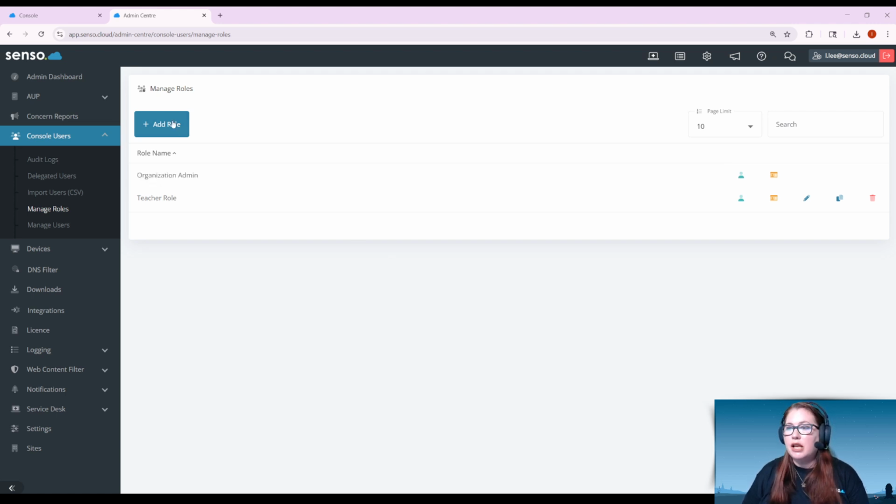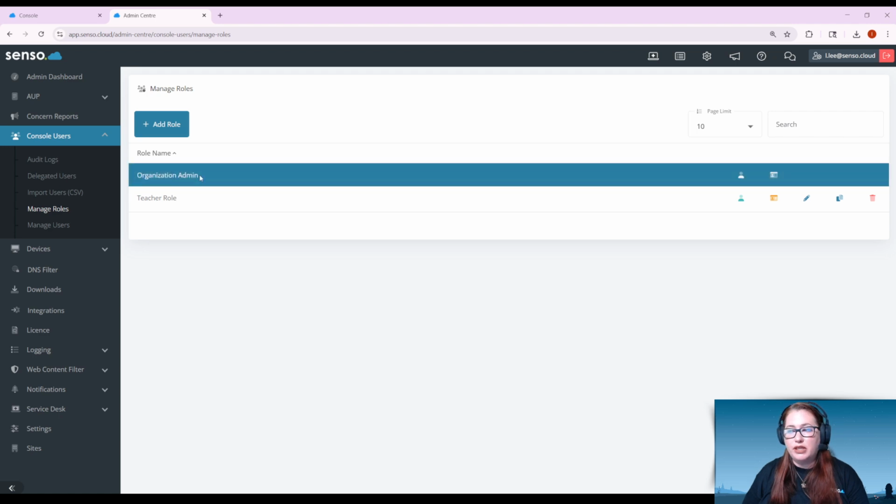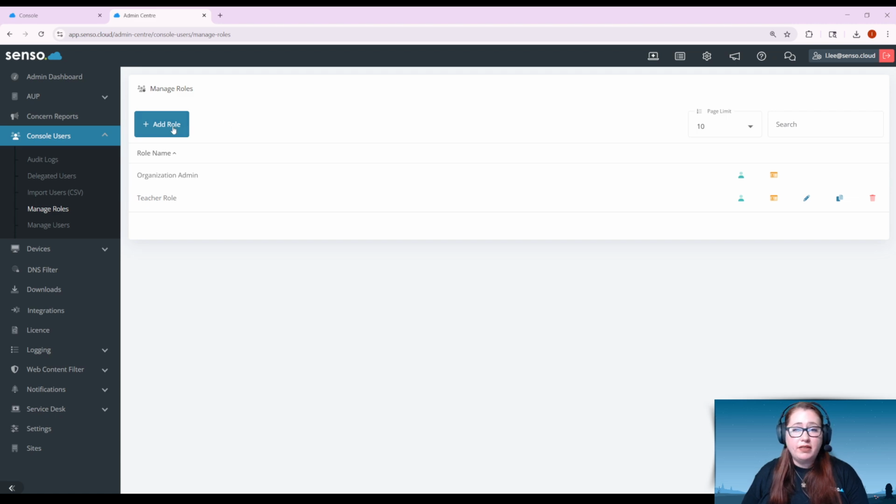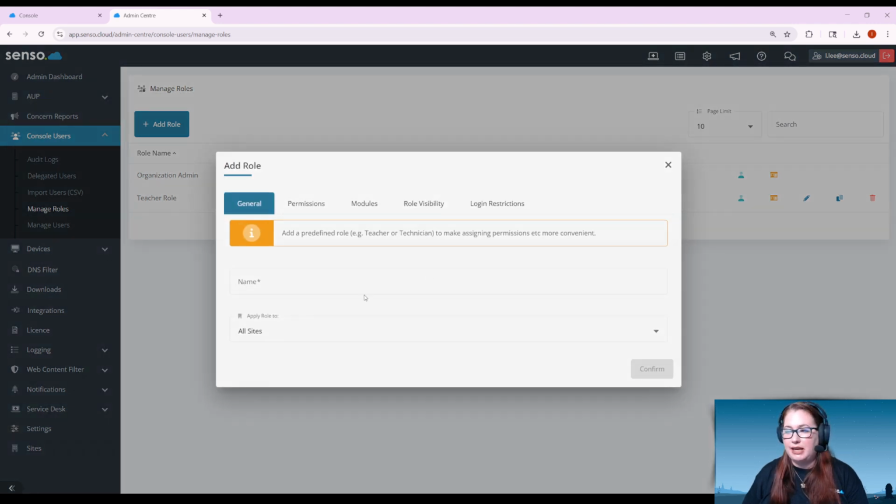But for you, you can use this and modify this in any way to create as many roles as you need. So the default role that comes with this will be your organizational admin. Your organizational admin is going to have access to everything. So anybody selected to be an org admin is going to be able to see all the sites, any groups, all the tools, all the login information, everything within the portal. And you may not want that. You may want to limit the permissions down, especially in a teacher role. So that's what we're going to talk about today.